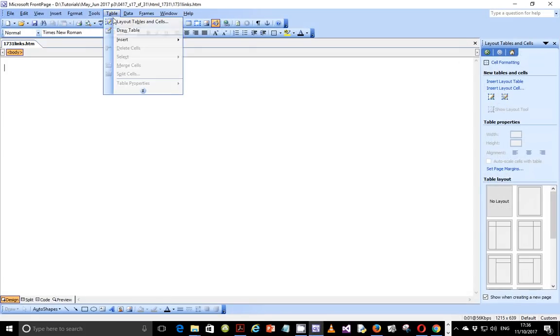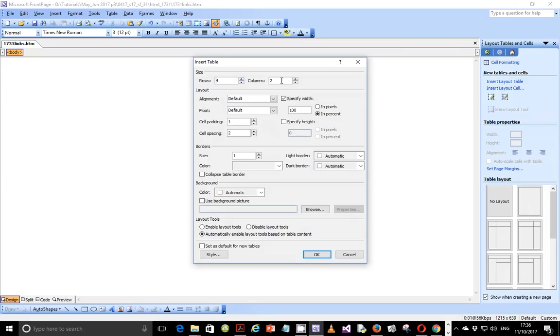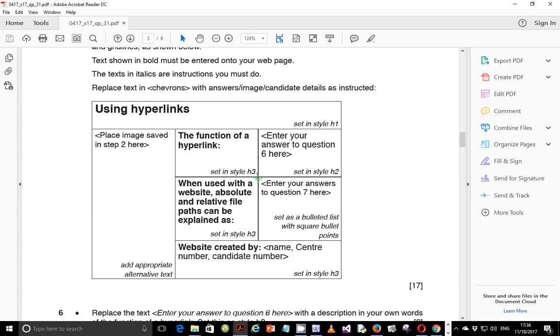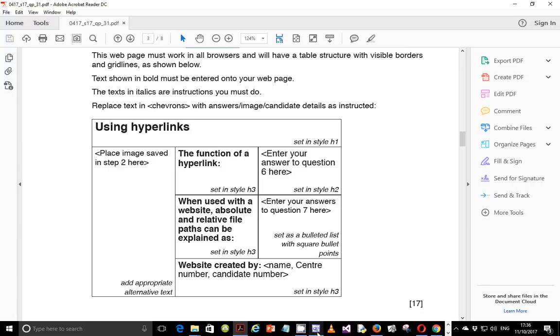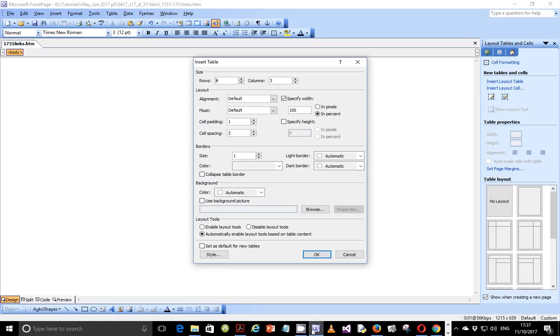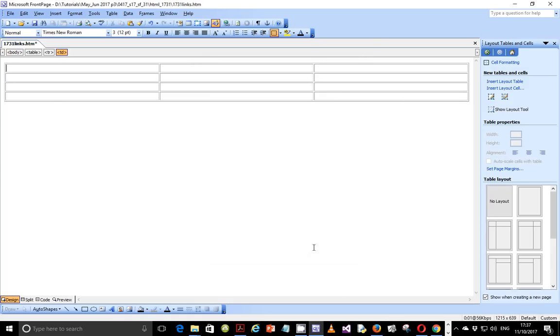So let's go and create a table. Insert a table. We have 4 rows and 3 columns. Other than that, this table should have a visible border. We have not been told about the exact width, so in terms of the width for the table, let's just wait. We're going to do some changes later on, but the borders must be there. We are also not told that this table should be center aligned. So in step 5 we do not have further instructions to modify this table. But you do wait, because you could have some properties in your style sheet that you can use to modify your table. For now, let's just stick with what we have. The cell padding and cell spacing, don't worry about this, just leave them as they are. So go on and say okay, and you do have a table of this nature.